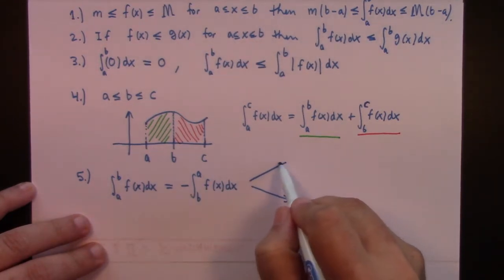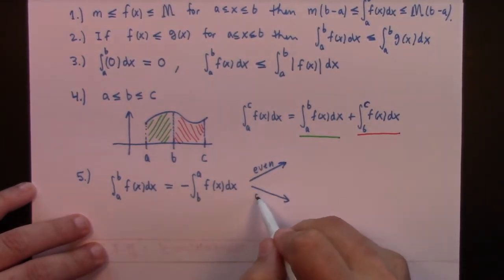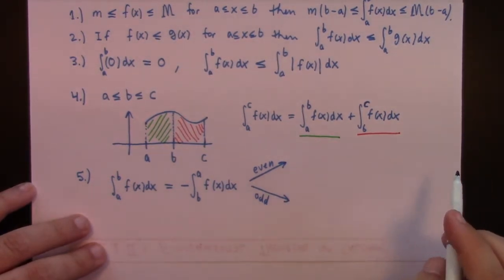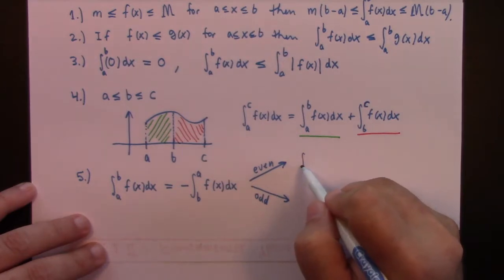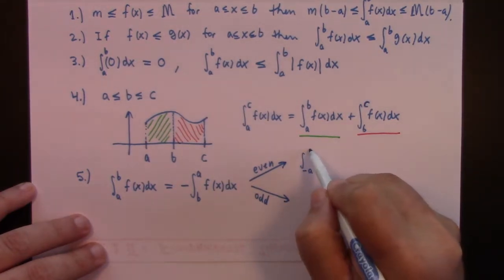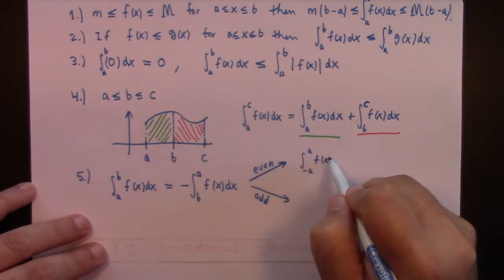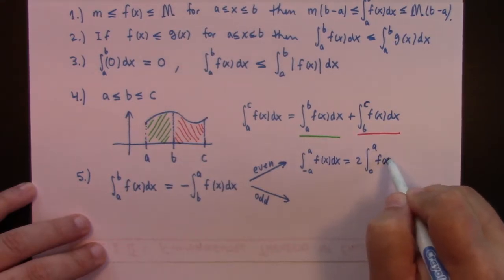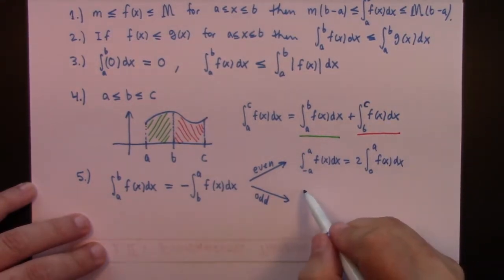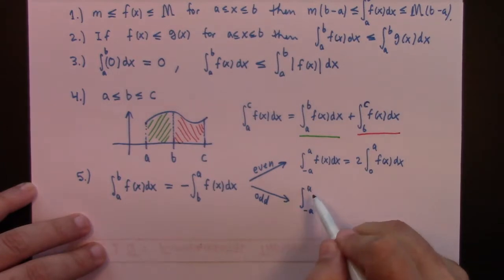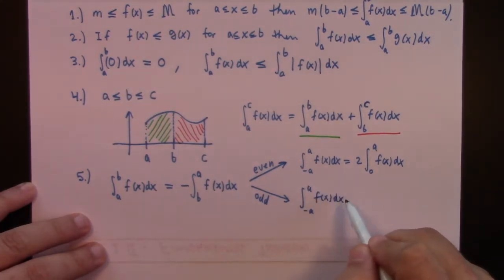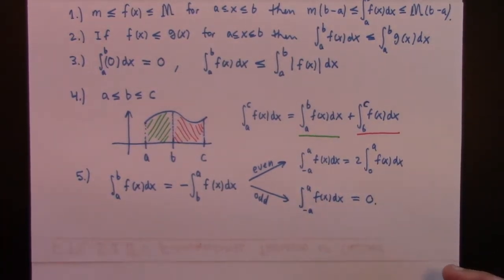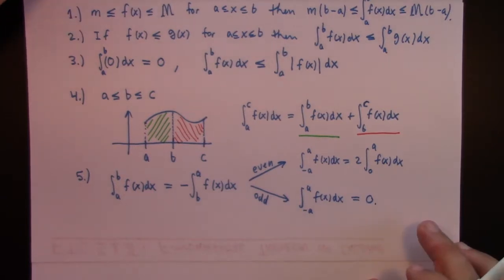For functions that are even or odd, right? If you have an even function or an odd function which has a domain which is symmetric about 0, we have these lovely theorems. For instance, the integral from minus a to a of f of x dx is equal to 2 times the integral from 0 to a of f of x dx. Sometimes very labor-saving to know that, right? And for an odd function, the integral from minus a to a of f of x dx is 0. So those are really pretty properties of the definite integral as they apply to even and odd functions.